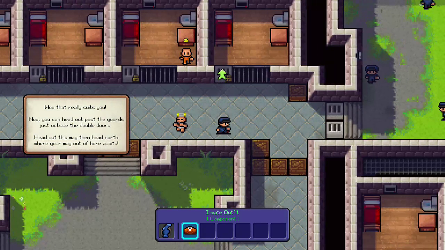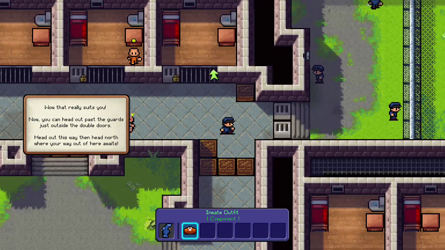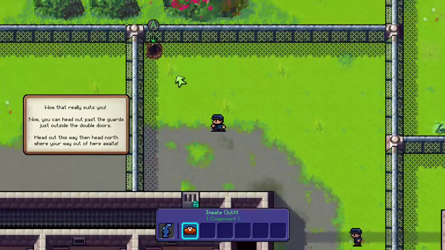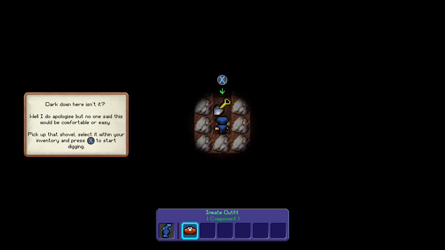I see! Wow, that really suits you. Now you can head out past the guard just outside the double doors. Head out this way, then head north way out of here awaits. Hello. Goodbye, strangers. This is my escape route. Dog down here, isn't it? Well, I do apologize, but no one said this will be comfortable or easy. Pick up that shovel, select it within your inventory, and press X to start digging.